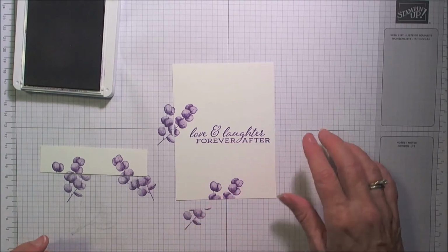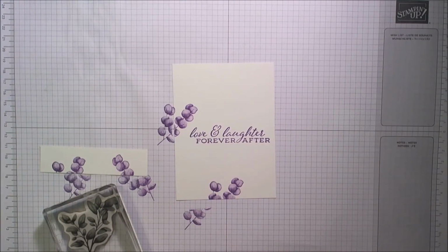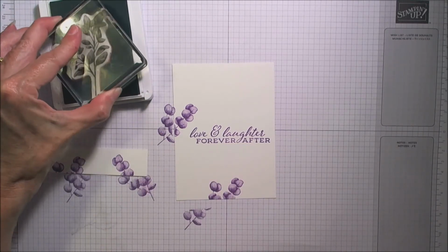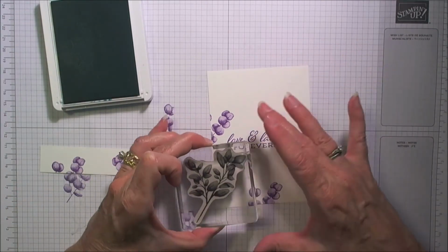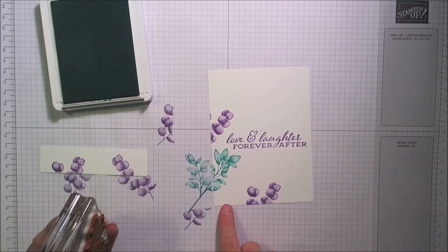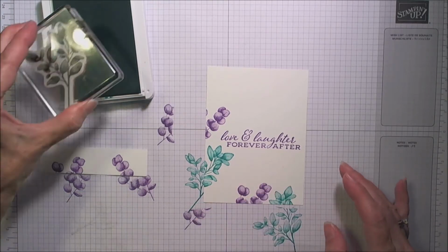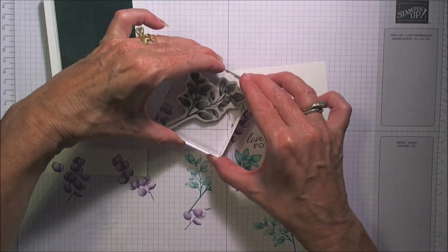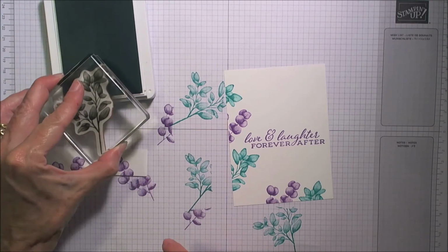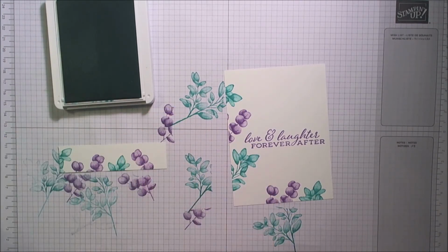So then we'll come back with this one here and the Bermuda Bay. And on this one, I'll put it here, making sure that I don't get into the words. And still leaving a little bit here for the Garden Green, a little bit right here, and then another bit up here. Now, as you can see, I'm just using a small portion of this stamp. I'm not using very much of it. And then here I'll put one there, and then maybe one up there.